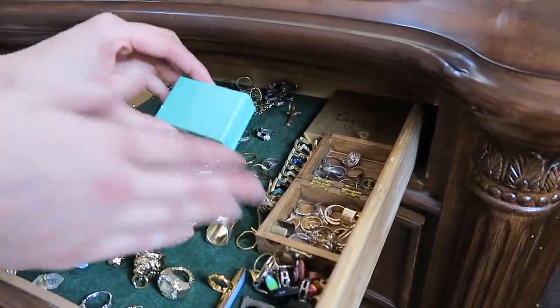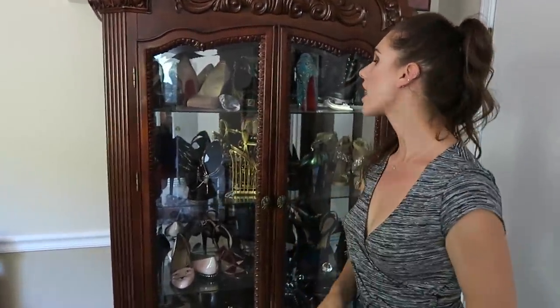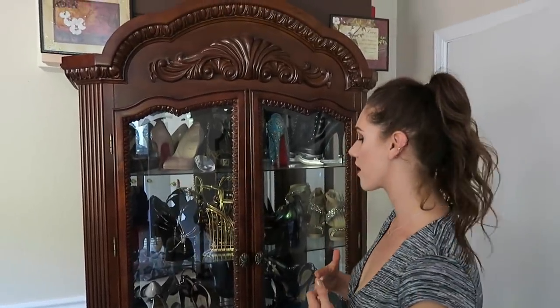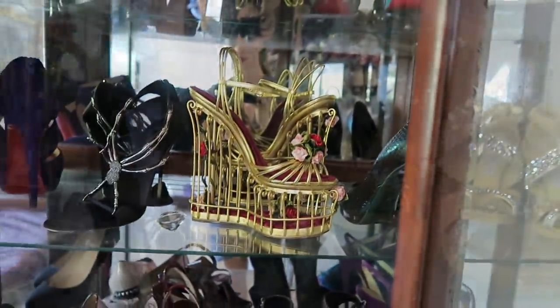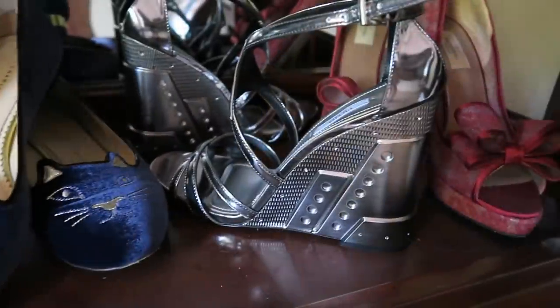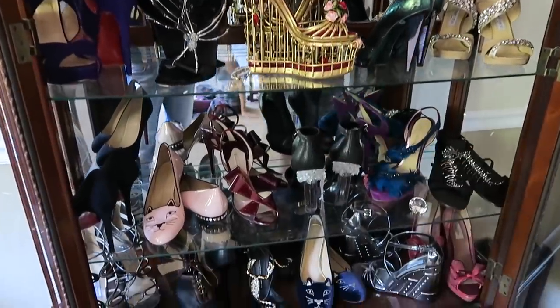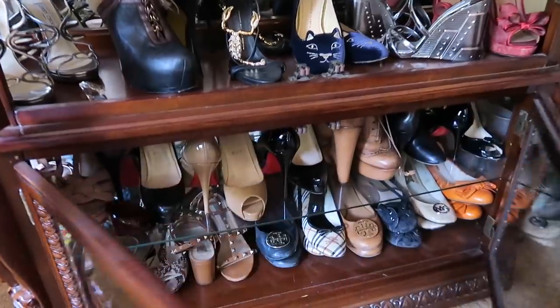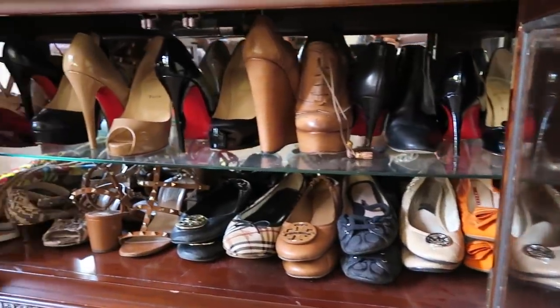This right here is my shoe cabinet — it's more of a display thing. I collect shoes that I think are beautiful, unique, or interesting, or that just inspire me. For me this is like my form of collecting art. I'm not going to go through all of them, but these are the ones I really display, and down here are the ones I wear a bit more often.